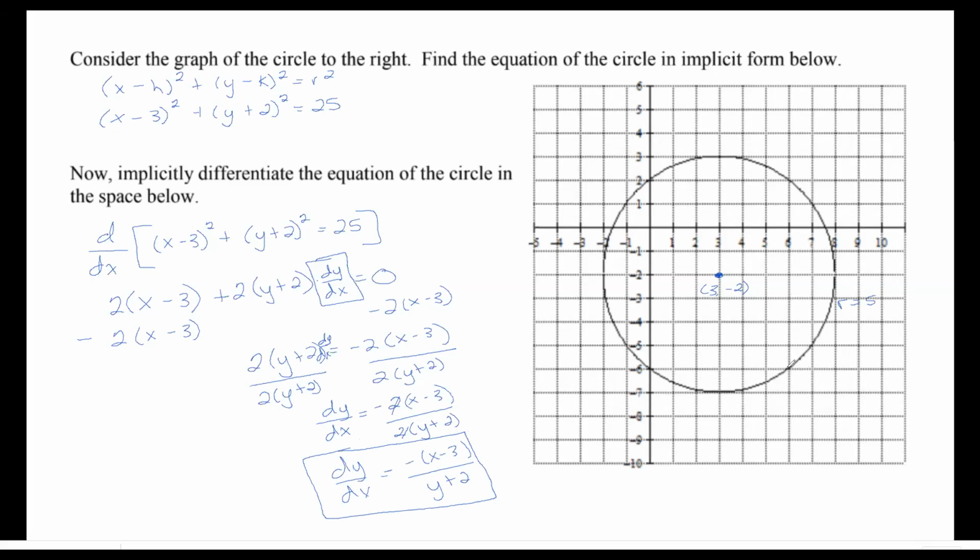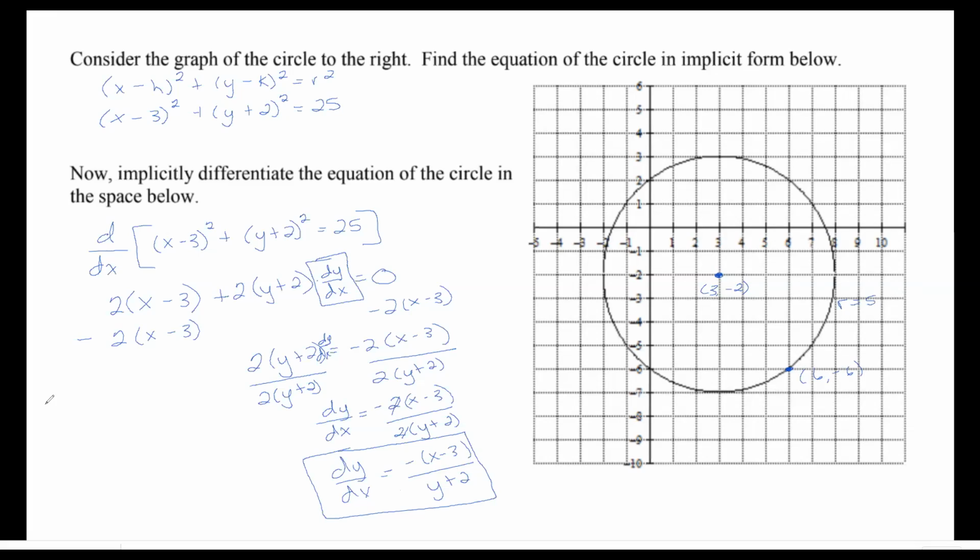Now let's say we have this point right here at 6, negative 6. That would give me 3 squared, which is 9, and 4 squared is 16. Got 9 plus 16 equals 25, so that's definitely a point on my circle, 6, negative 6. All right, and so let's say I want to figure out what the slope is of this tangent line right here that passes through the point 6, negative 6.